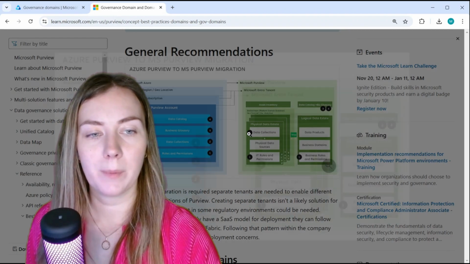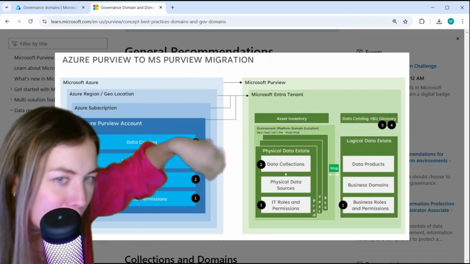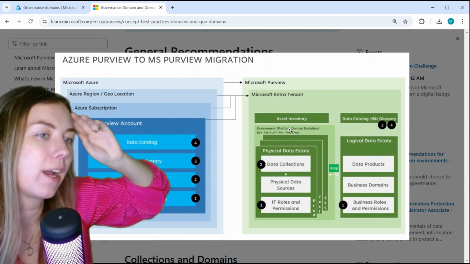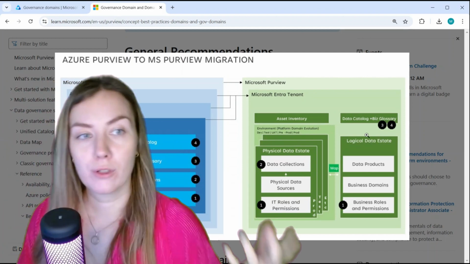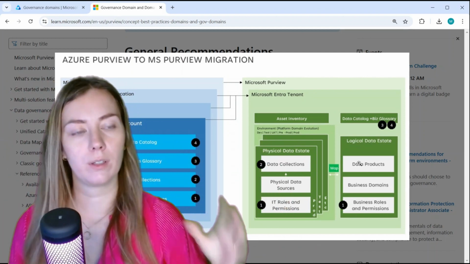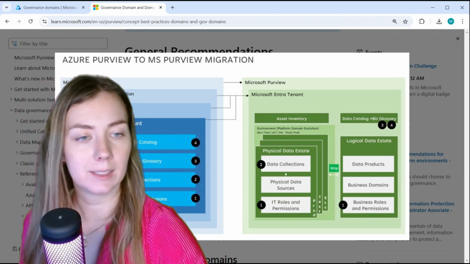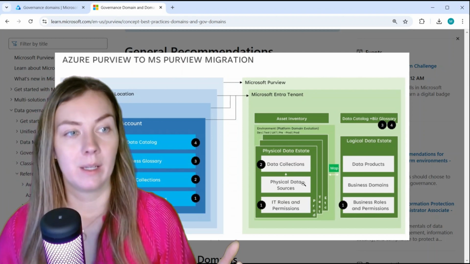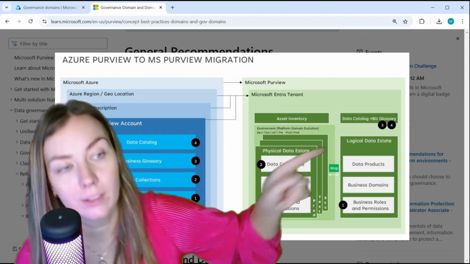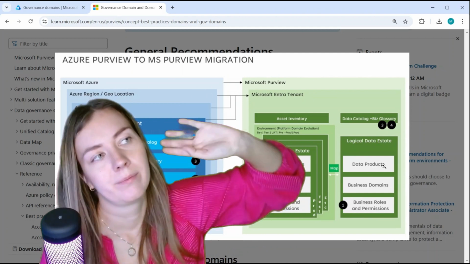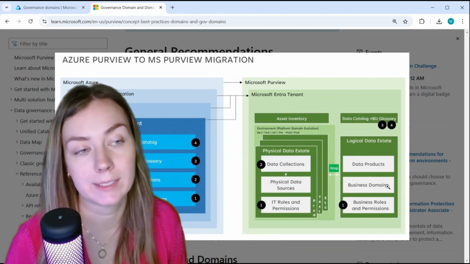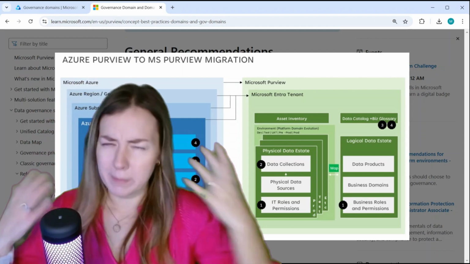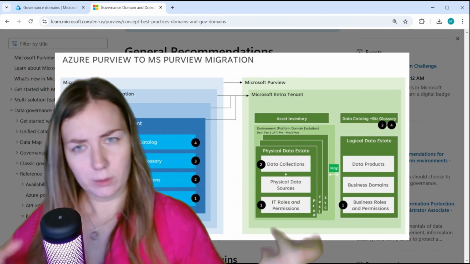And what I love about this article is actually this picture. Because this is the first place that I found where they actually try and tell you how you should separate and think when you're looking at the physical data state, which is the data map, and then the logical data state, which is called data catalog here, but that's the old name. That's actually the unified catalog. You can think of that as a logical data state. And that makes sense, I think, because I told you that in a previous video.